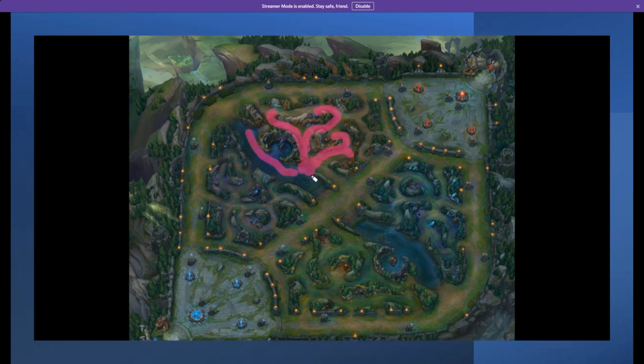And that's why I think this ward is so great, and a lot of people should prioritize warding here rather than just this bush right here, which basically only gives you one perspective, one possible gank avenue. On the contrary, if you're on the red side of the map, same thing. You want to drop a ward right here, and it'll cover these areas off.